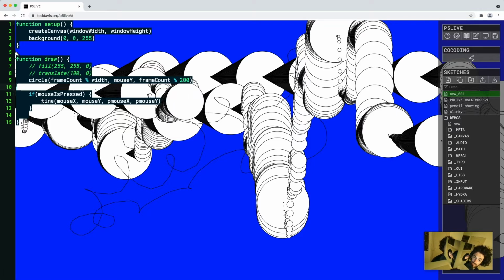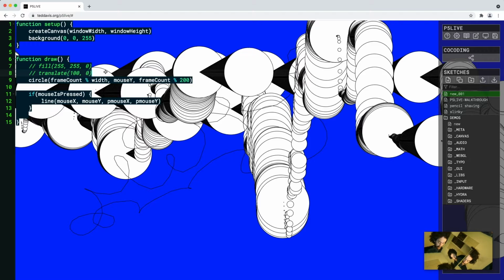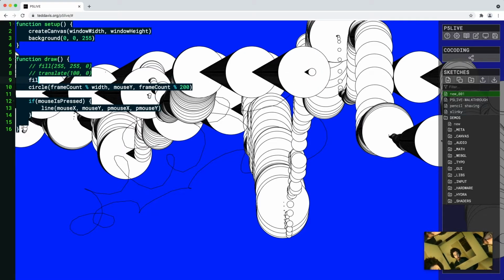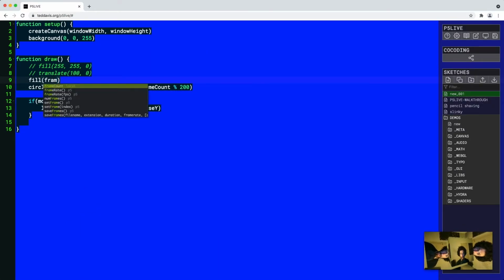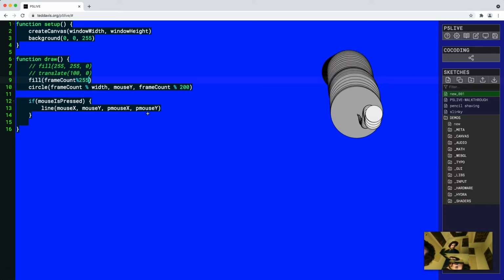Control space, again, what is that? It's helpful if you're trying to remember how a function worked. And so I could say I wanted to play with maybe a fill that used frame count something. I can start to remember what that is. Oh yeah, frame count and then modulo 255, recompile, and this thing is fading for me.